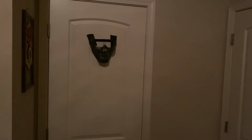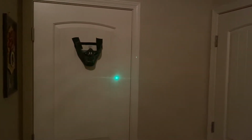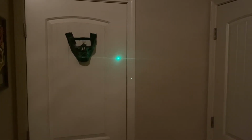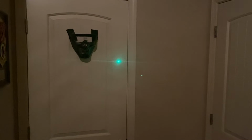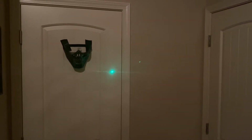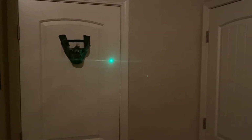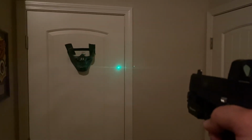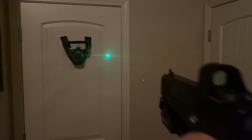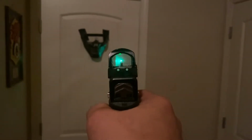So I'm gonna use the laser to demonstrate how I can find that red dot pointing with the laser, all right? The laser is set up for at least, I would say, 15, 20 meters. That's the average you can get in close quarters with somebody. I'm gonna light it up and show how my red dot is gonna catch up real quick, okay? So let's simulate, like, point it real quick. We're asleep, then find the dot. We're gonna find the dot real quick. Boom, there you go. You find the red dot.